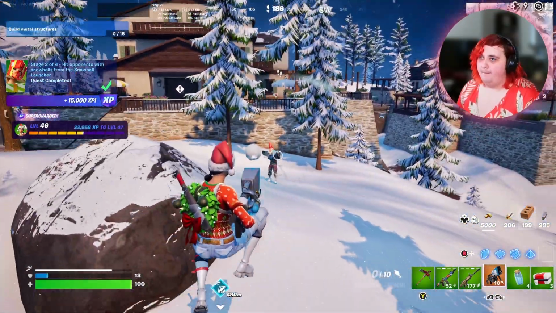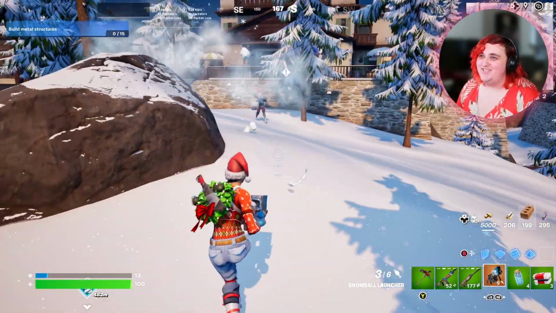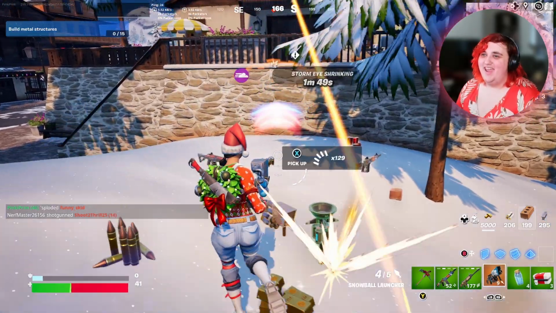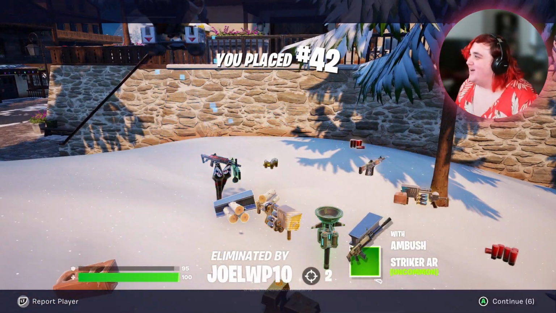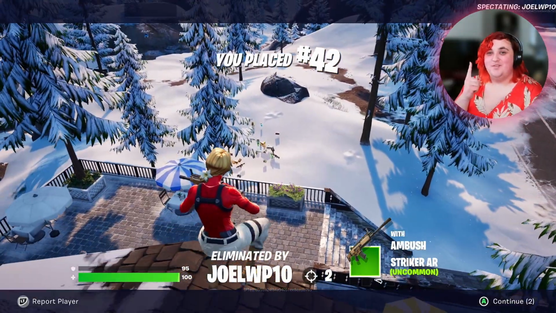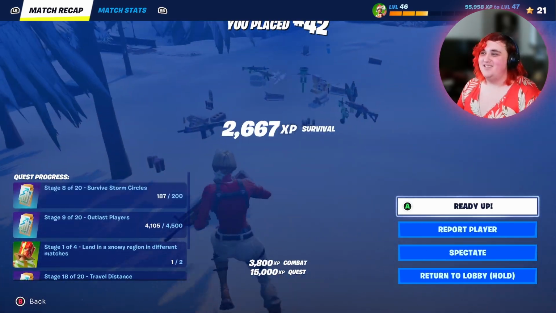Come on. Come on. Snowball fight, bitch. Come on, let's go. Yes, you funny skid. Hey. Fuck no. I was enjoying myself. I was doing a little challenge. You shitbag. I got one kill with a snowball launcher. That was good. It's okay, that was good.